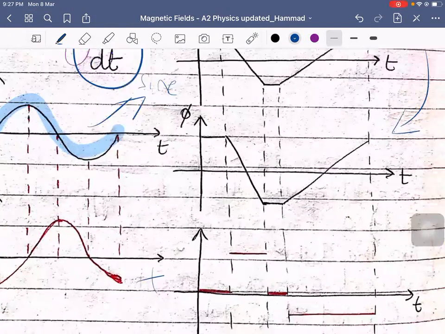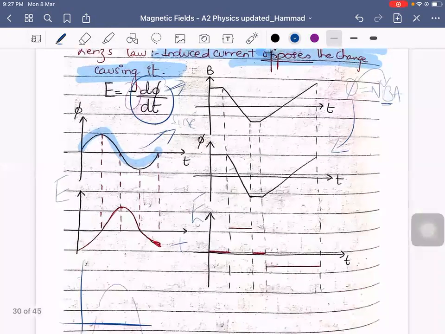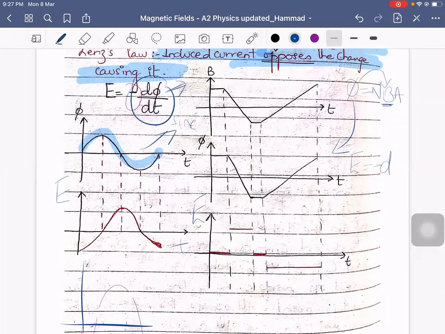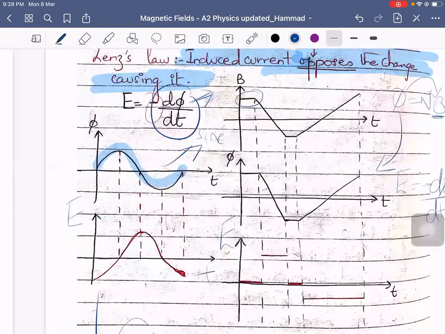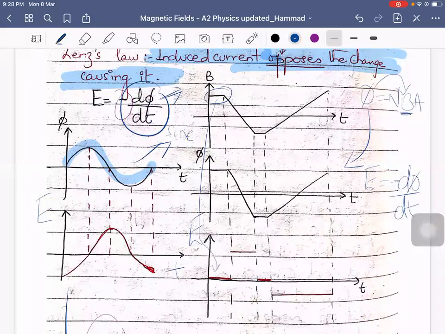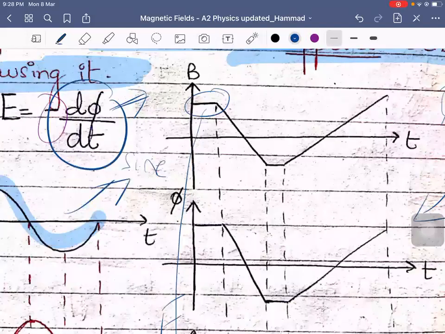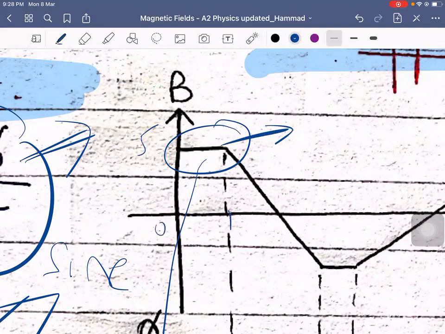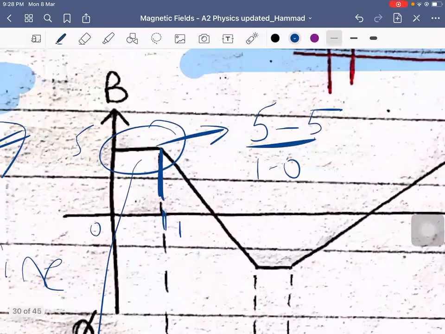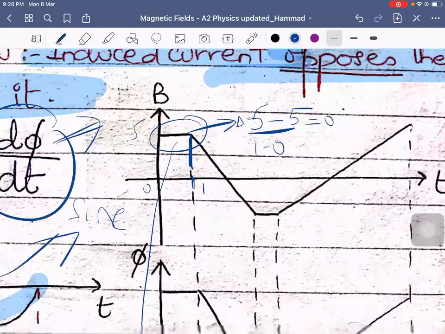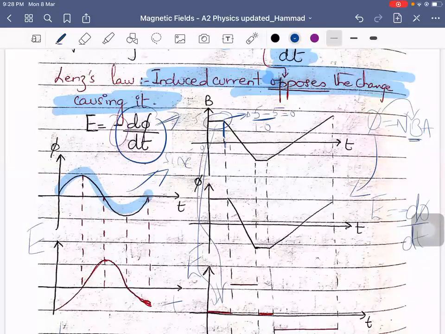However, if you were asked to draw E against time, the EMF is equal to, again, d phi upon dt, right? If you differentiate a constant value, it becomes 0, and hence there's a 0. Or you could say there is no change. If you calculate the change here, let's say this was a value 5, this was time 0, this was time 1. So your final value is 5, right? Initial value is also 5, and the time change was 1 minus 0. Don't you think your value comes out to be 0? So your change is 0, and therefore this value becomes 0, right?